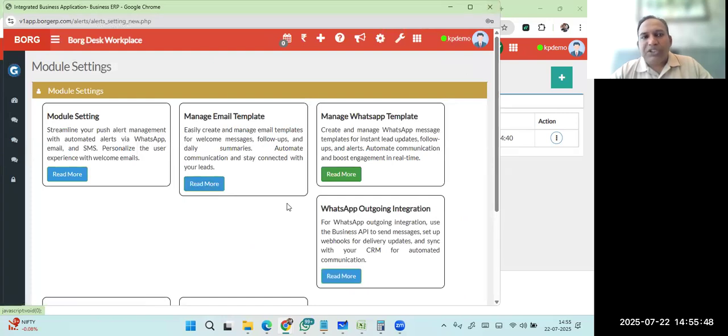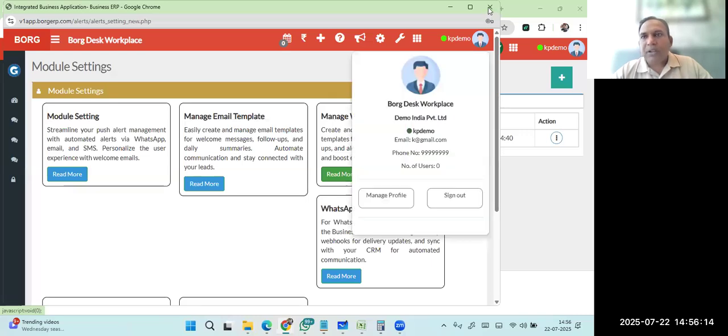By the way, as I mentioned, you have to use another number, another WhatsApp account, for this. If you're using WhatsApp Lite, you have to use another one because that is not suitable for bulk. You have to use Meta Business API. With Meta Business API, you can use the same account here as well as in the third party account, which I explained in the beginning of the session.